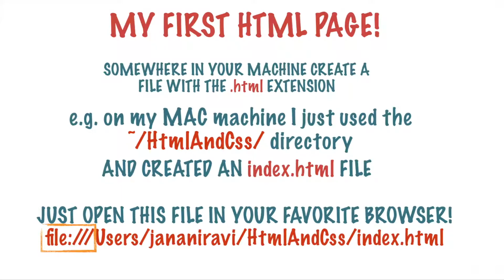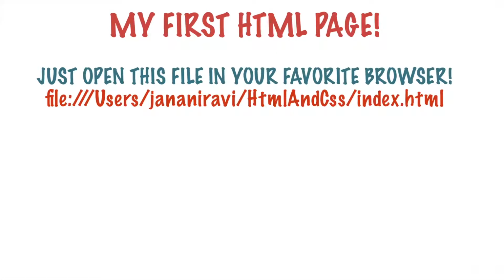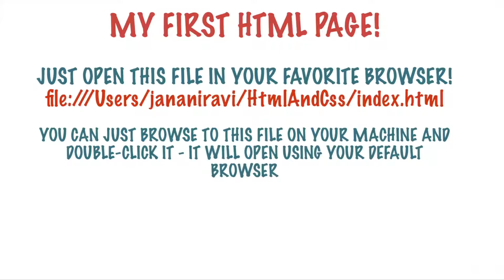How do I specify that it's a file on my machine? Well, it's with the prefix that you see over there, the word file, followed by 3 slashes. This is then followed by the path, the directory inside which I have my file. Remember that the paths include forward slashes, and this is something which is true on both Macintosh and Windows machines. A file URL always starts with the word file, a colon, 3 forward slashes, and then the path.